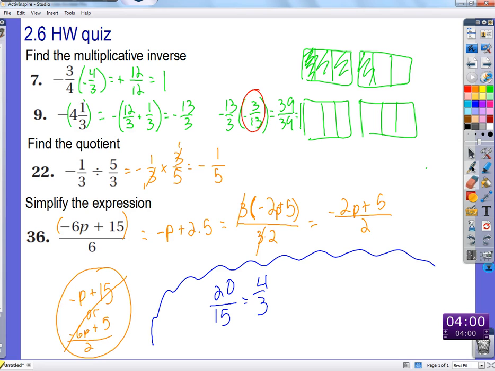To make this problem look a little more like that one, let's erase it and put a step in between here. We know we're going to wind up with 4/3. But that's just because 20 is 5 times 4, and 15 is 5 times 3. And just like I did up here, I'm going to cancel out these 5s. 5 divided by 5 is 1. So now we just have 1 times 4/3, and we're left with 4/3. Does that help? Makes more sense? It's okay if it doesn't.